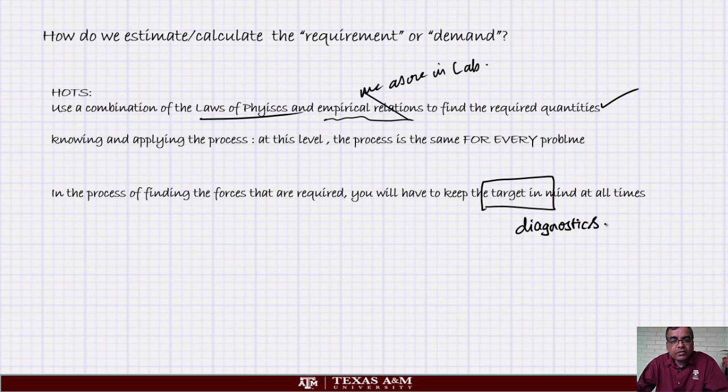Okay. And this diagnostics comes both with knowing the core elements as to when to use what, following a systematic process, and having some experience. Why is this systematic process necessary? Because you know where you are in this scheme. So again, it's that highway business. If you're on the highway, you can easily figure out how to get back to your target if you get lost. If you're not on the highway, then it's a whole other thing. Okay, so that's how it works.